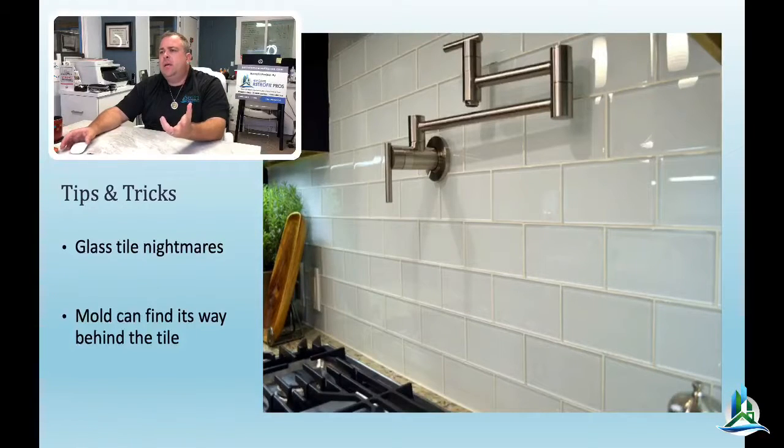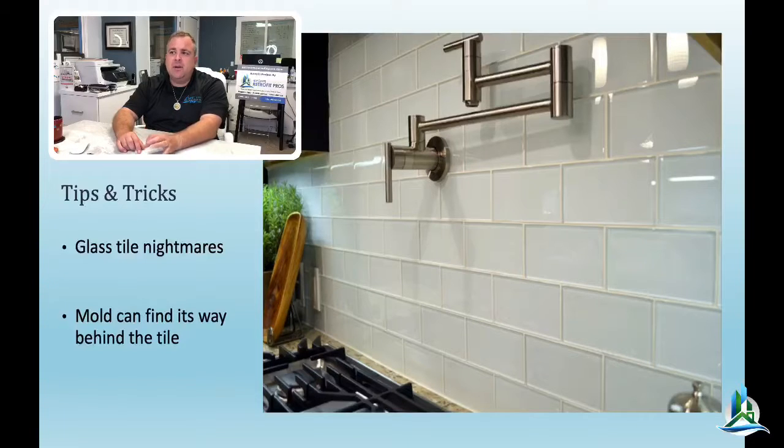Glass tile seems to be winding down, although you do still see some glass tile work. I do not recommend installing glass tile inside of a shower. It is nothing short of a nightmare. Many times the moisture will get in behind the tile, and you can see it, and it's bad. Plus, the tile doesn't do well in drastic changes in temperature. So in the wintertime, obviously it's cooler in the bathroom, and then you turn the shower on, or you turn the steam room on, and it gets hot in there. You'll have tiles that crack, do all sorts of weird stuff.